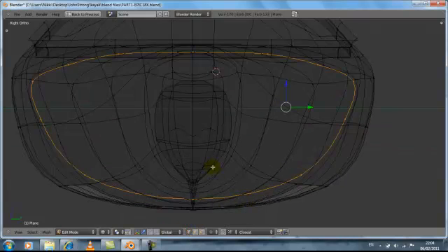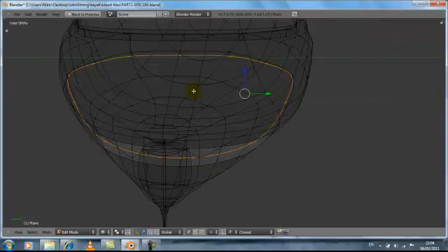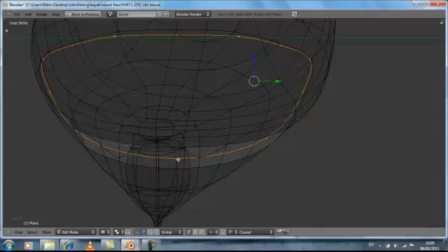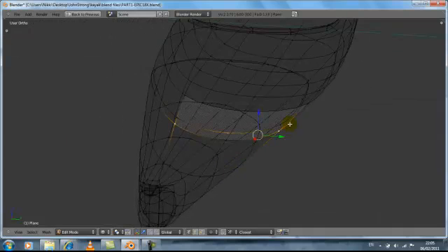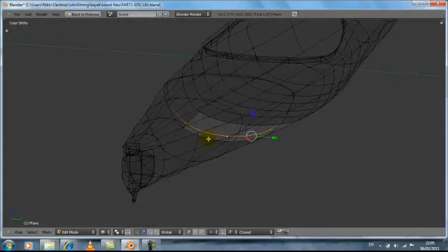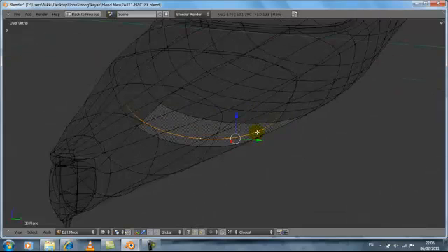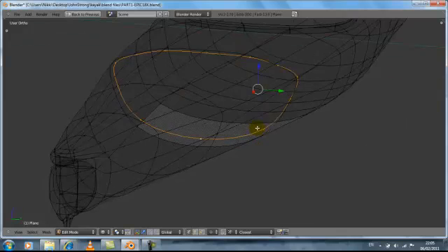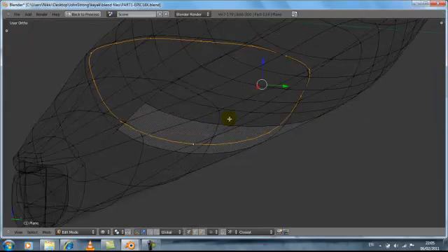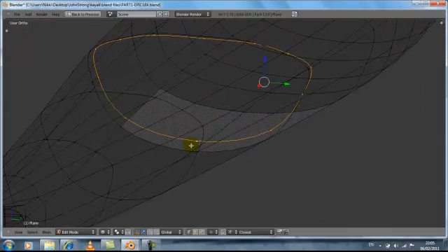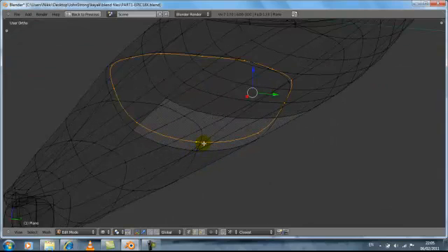Display the vertices, and what we note is that on this line we have 7 vertices. So what I do is hit L, and let's see, we have to display this line.